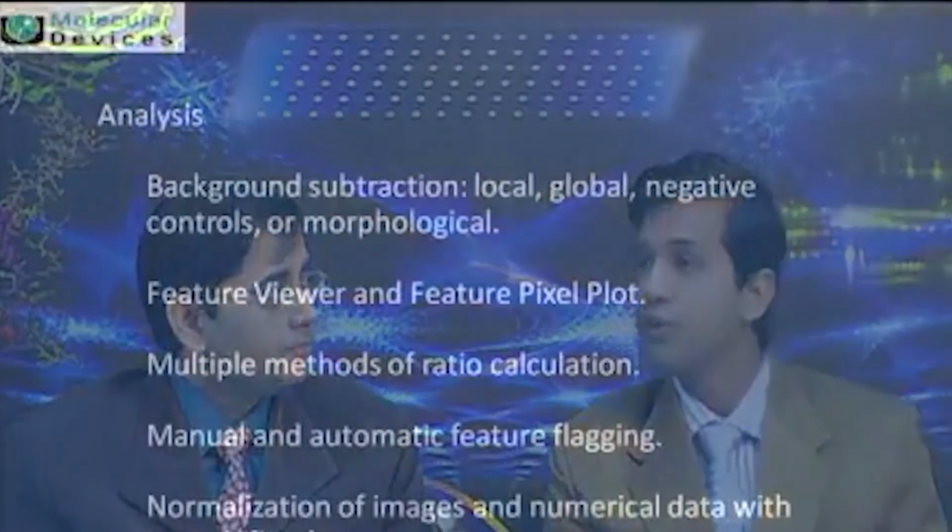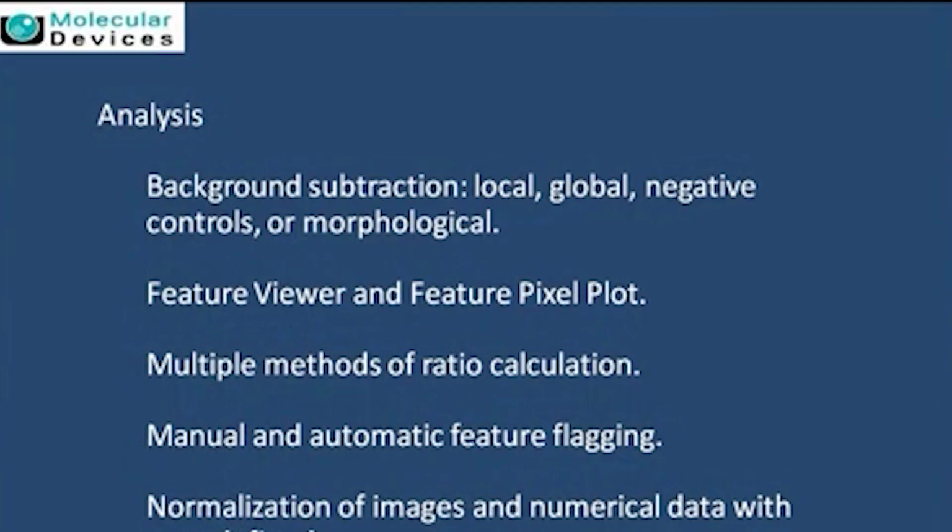Yeah, so maybe we can talk a little bit about the analysis aspect. Sure. So in any microarray, after the image, the first thing that comes is the alignment, which we have just covered in the form of data acquisition, because that is a very important part to cover. And apart from that, you have background subtraction so that you get a true signal. GenePix Pro does help with background subtraction in different formats, and also in the normalization of the features. The background subtraction can be done in the form of local, global, and negative or morphological control. These negative and morphological controls depend on the design of the slide type.